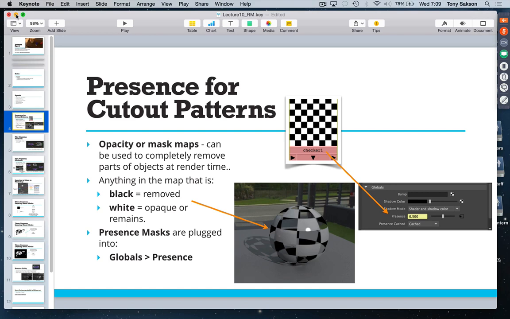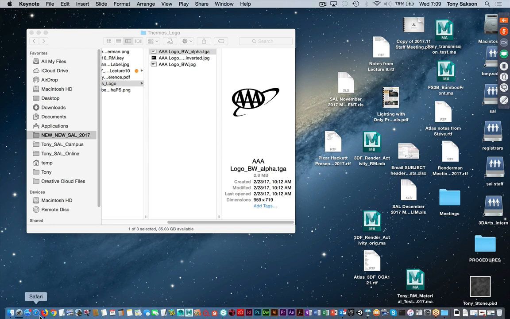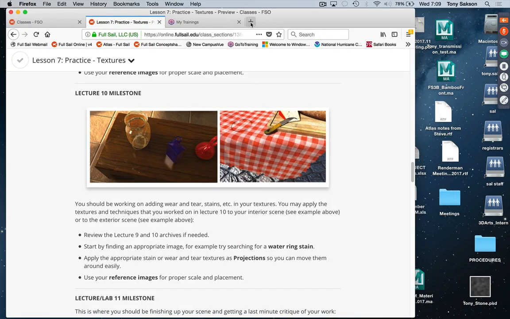So if we're going to do a wine label, first off, what do we need to get? A label. A label, yes. Makes sense. Seems silly, but you'd be surprised. So let's find a label.